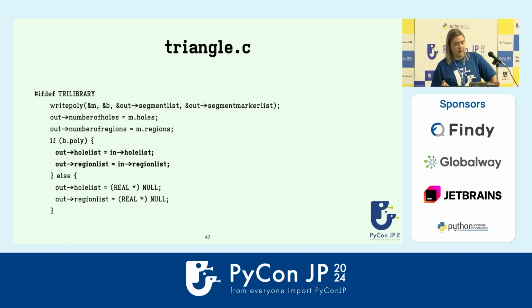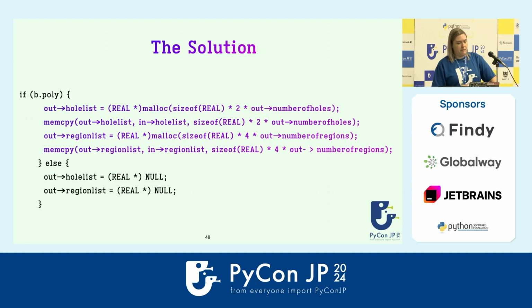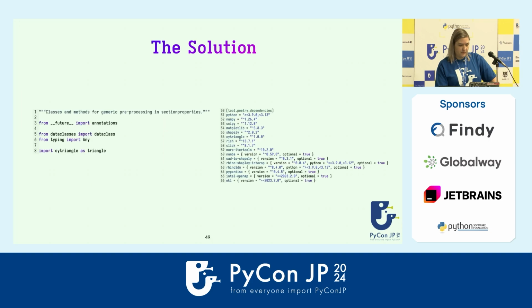And what I discovered was that in Shewchuk's version, it referenced the same location in memory for the out as in, because the input object and the output object, it was just easier to keep that reference because it should be the same data from the input to the output. So again, I changed the underlying code to explicitly copy the output hole list and the output region list to its own struct. And then, yeah, I also added additional tests from the library to make changes.